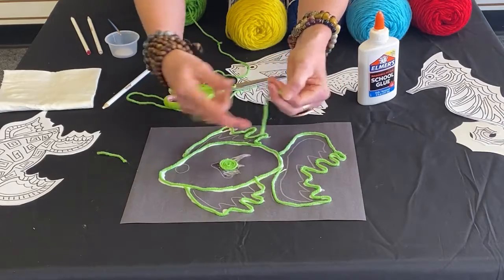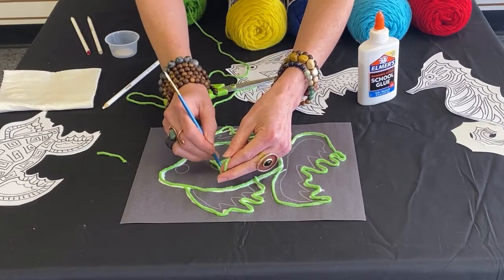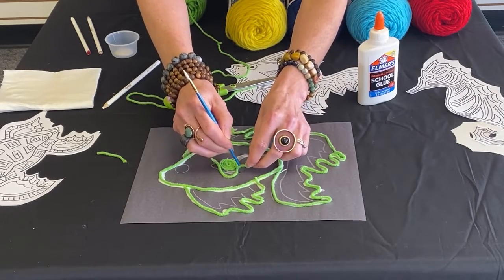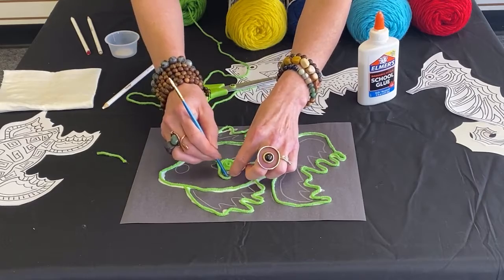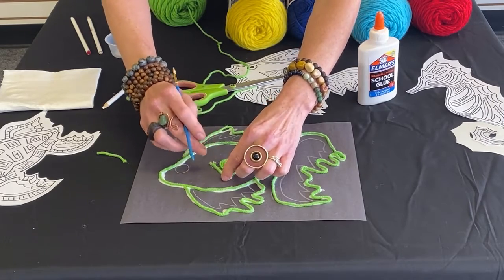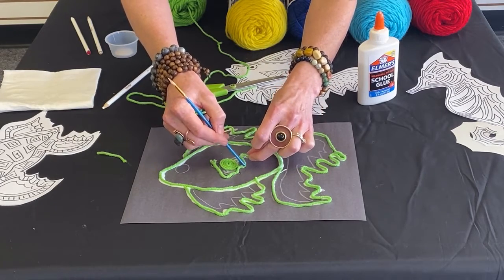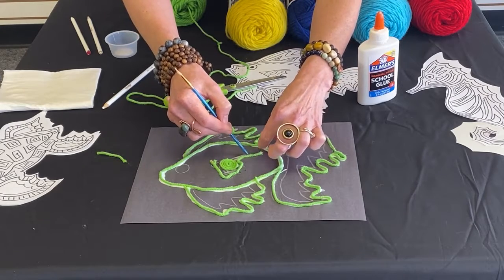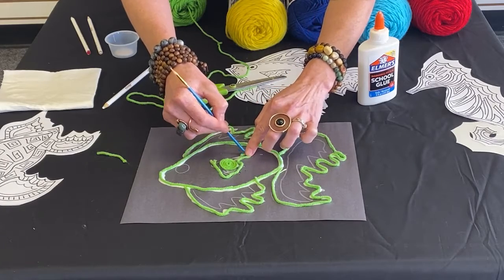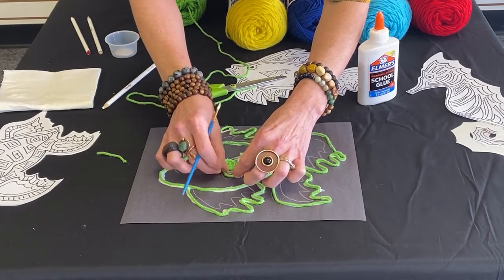With this area already painted with my glue, I can easily just take my thread and lay it on down. You do want to make sure that you have enough glue so that it will stick, and you're going to have to work relatively quickly because the glue, when you paint it on, may have a tendency to dry a little bit faster and you may have to use your fingers. But using the back end of the paintbrush handle helps with it not sticking to your fingers. Sometimes you have more control after it's begun to dry a little bit, so if you want to hold it for a second and mold it a little bit, you'll find what works for you.